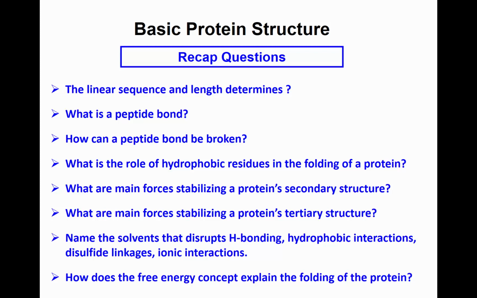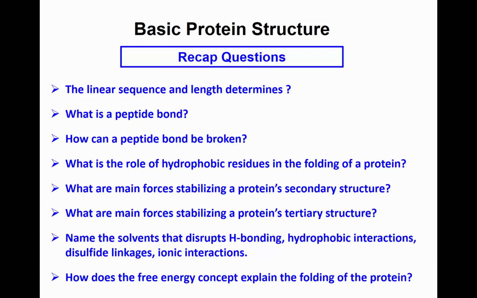How can a peptide bond be broken? Go ahead, what's your name? Abby. Hydrolysis. With what? Acid or base. Acid and base, heating. With acid or base, yes. Alex? Proteases, yes. Proteases have different specificity. They can be proteases with a very specific binding site, or they can be peptidases that are not specific. They will just hydrolyze peptide bonds.